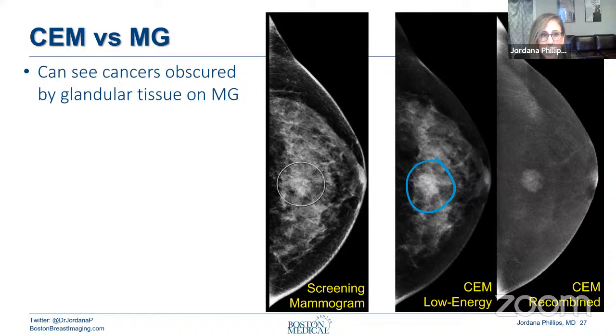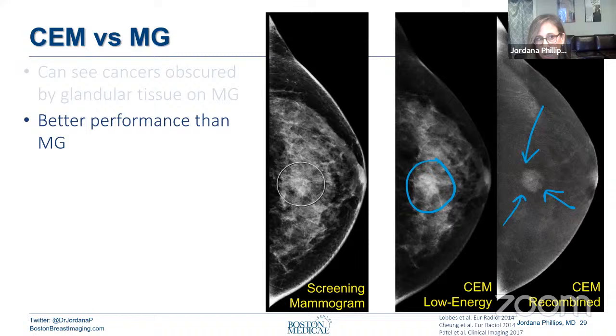Studies are consistent. I'm not even going to show you one specific study on this, but the studies are consistent in that contrast enhanced mammography performs better than mammo for all performance metrics. And this isn't surprising because it's kind of like CAD where it's just taking the information that we already have and providing more information. So we still have our conventional 2D images. We're just providing more information, which is the enhancement to help us identify more cancers and to help us exclude things that are just superimposed breast tissue.